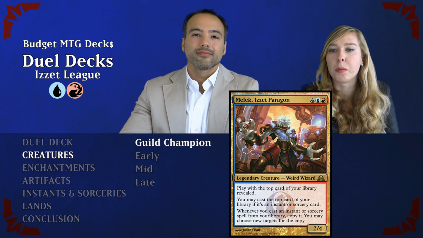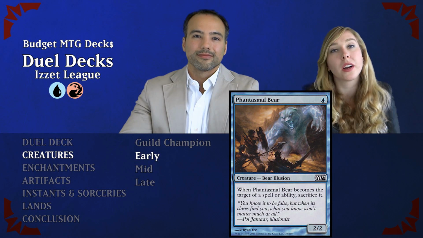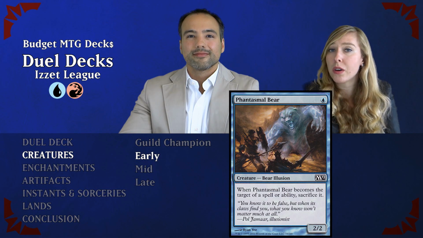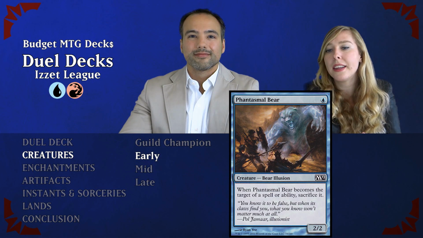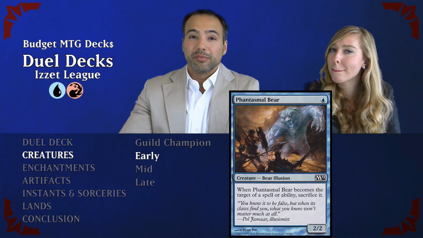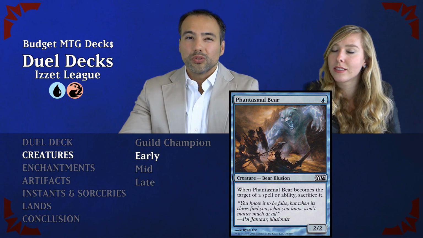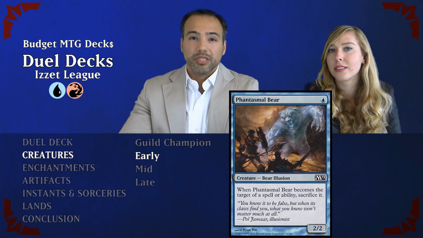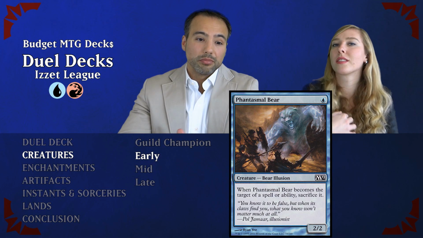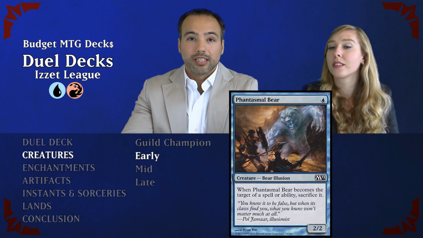Next we have the Phantasmal Bear. For 1 mana you get a 2/2 Bear Illusion. But when Phantasmal Bear becomes the target of a spell or an ability, you have to sacrifice it. Yeah, it seems like a pretty big downside. However, being able to cast this on turn 1, you have a 2/2 that is going to be doing so much damage over the beginning course of the game, and people are usually going to have to use a spell to get rid of it, so it's actually not such a big downside.